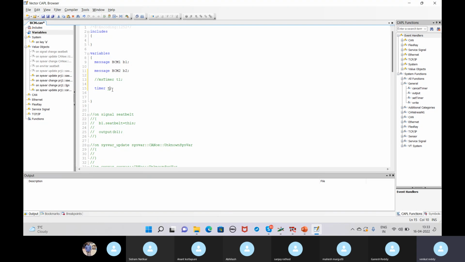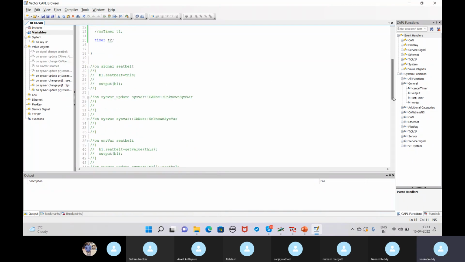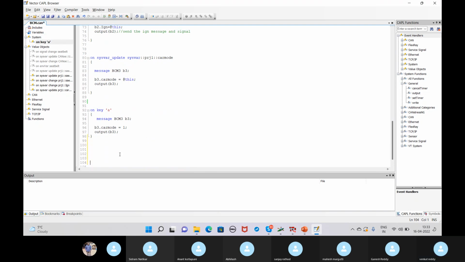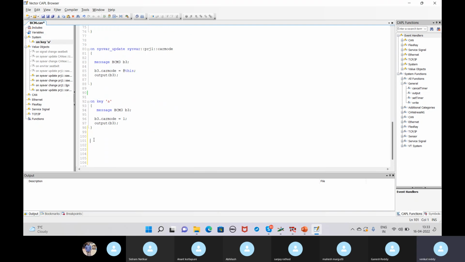Okay, T2. Now I want to transmit signal for every 1 second.